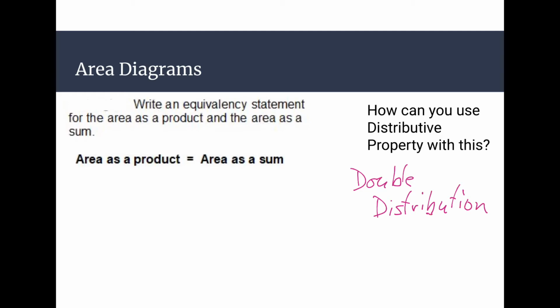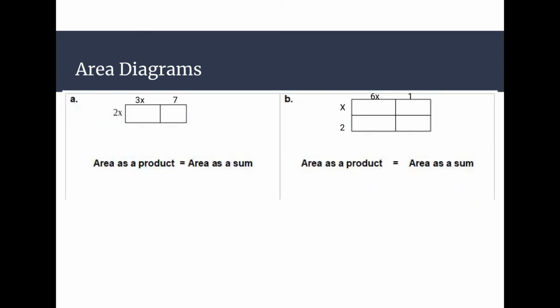That's B. All right, here are some more practice problems. Go ahead, fill in the insides of the boxes, and then see if you can write the area as a product and as a sum. Feel free to pause the video if you want to try it on your own. Otherwise, I'll do these two, and we'll go through them.